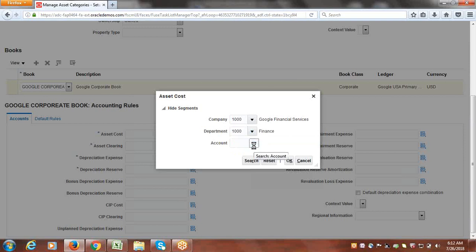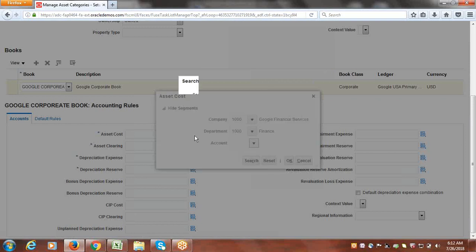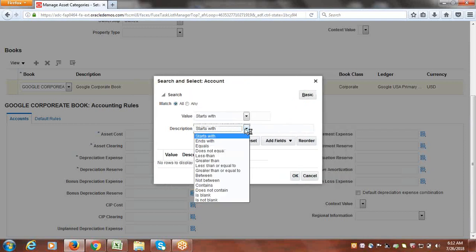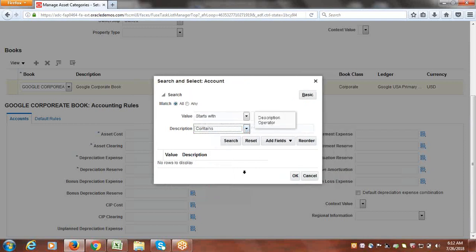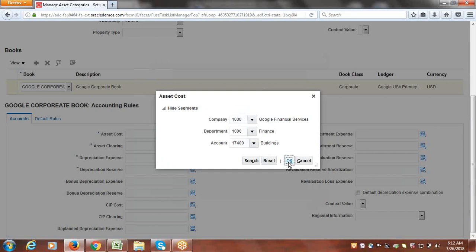department, account. So buildings. Say okay.